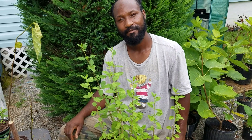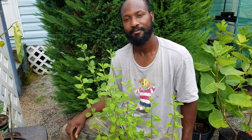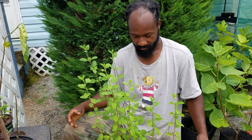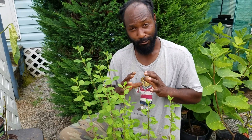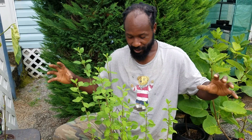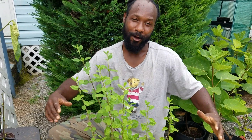It's really easy to root — all you have to do is put it in a jar of water. You should see roots forming within the next week or two, and then from there you just put it in your pot of soil. Make sure it's some real nice loose dirt so those roots can go ahead and take off.